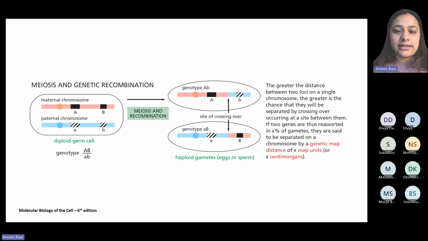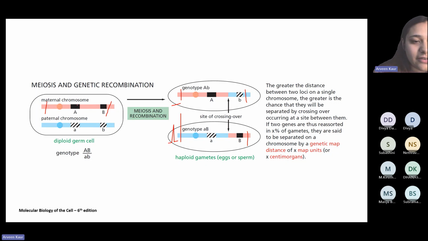Over here, what they are saying is that the greater the distance between two loci. So, for example, this is one loci and this is the other loci. The distance is huge, right? So, there is more chance that they will be separated, and they are indeed separated, right? Now, this loci is different and this loci is different. Sorry, let me explain through this. This is one loci, this is another loci. Since they are so far apart, you can see that they have been separated in these two cases, right?